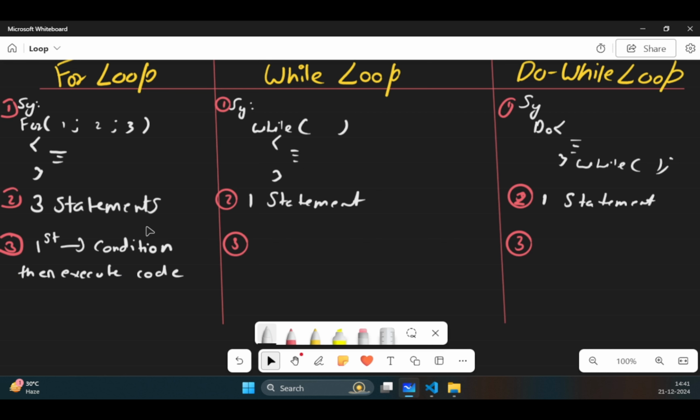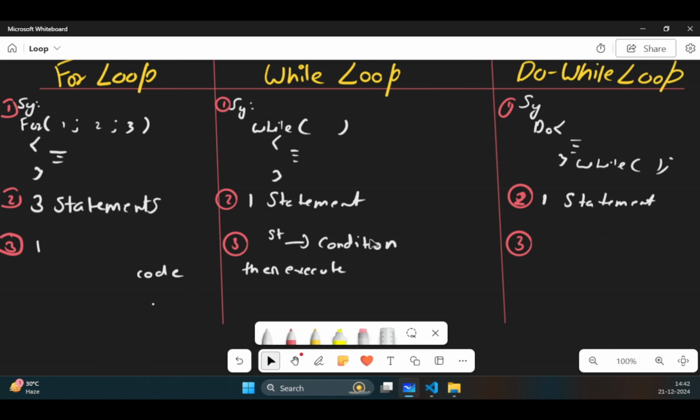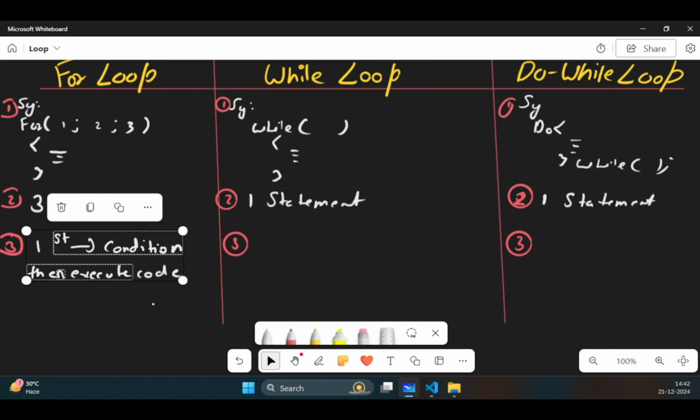Okay, understand? Okay, let me copy this same, because in while loop also what happened? Wait a minute. Okay, let me copy this.